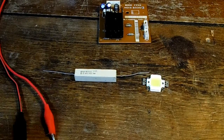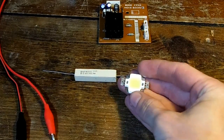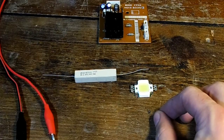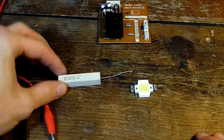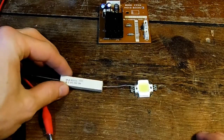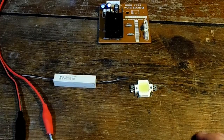Now let's build the 10 watt LED system. This LED takes 10 watts at 12 volts. The thing is, I don't have a heat sink good enough to cool it when it's generating that much heat, so I'm going to run it through a 10 ohm resistor — I just picked up two of these at Radio Shack. This will only let about 4 watts of electricity through, so it won't get extremely hot.